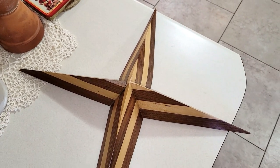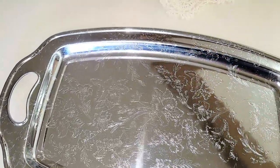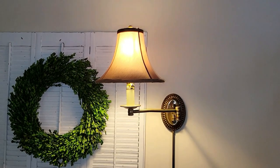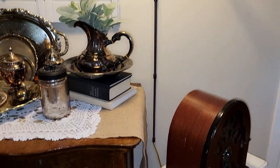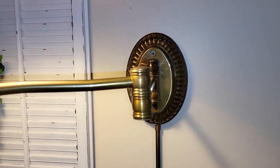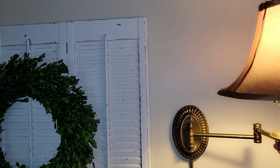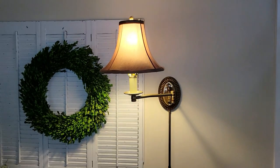Hubby took the tray out to the garage and used some really fine steel wool to clean it up super nice — it's reflecting everything, it's so pretty. Thank you honey! And here's that brass lamp all hung up. Hubby hung it and made sure it was on a stud so it wouldn't fall, but it's not even very heavy. It's just so pretty right here in my entryway — I just love how it turned out. You can move it in different directions, it bends and folds, which I love. I think my shade is a little too short but I might change that out. That's my haul — I hope you enjoyed this video, thank you so much and I hope you have a wonderful day!